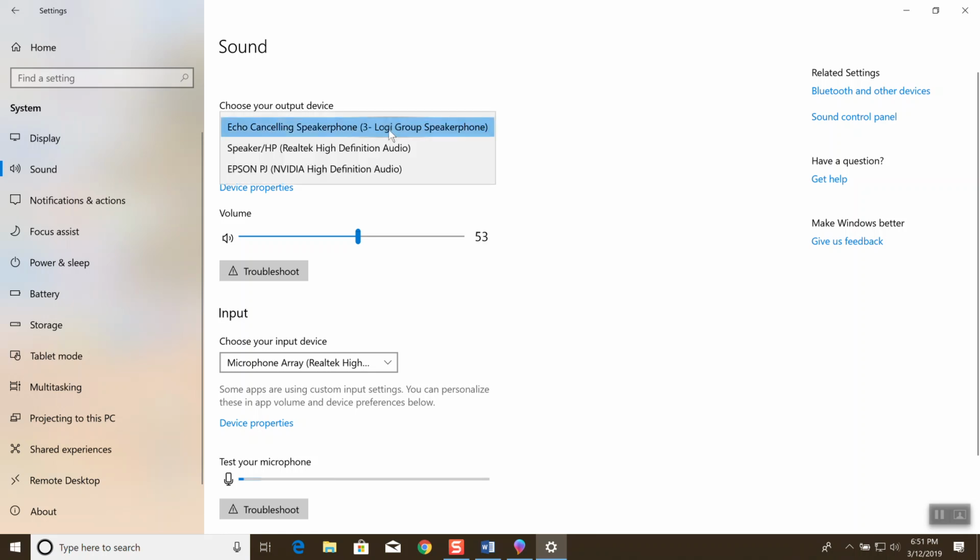So if you do the drop down, I got a total of 3. I think this Logi, yeah, is that speakerphone right there. I think this is the headphones I usually plug in, I'm guessing. And this is just, I think, the standard for the laptop. Mine has just shown speaker HP Realtek high def. Oh, so you have these. So bottom? Probably that second one. Oh, okay. That's the default. I never know which one.